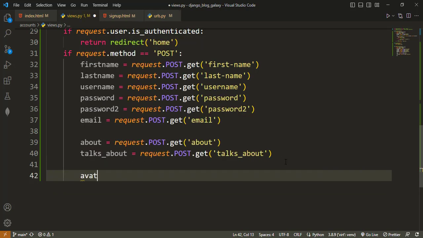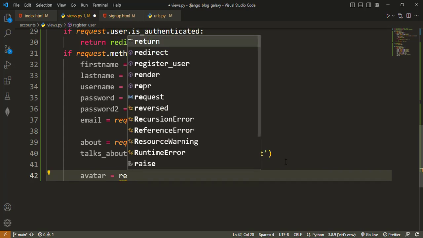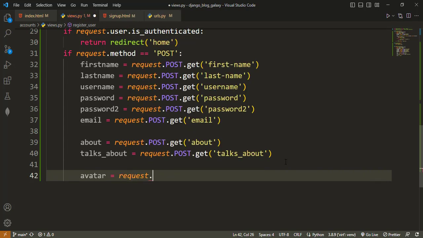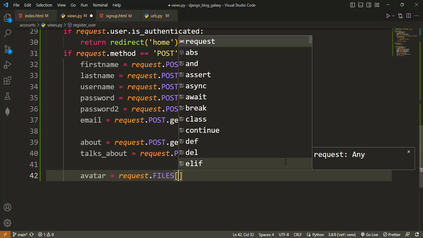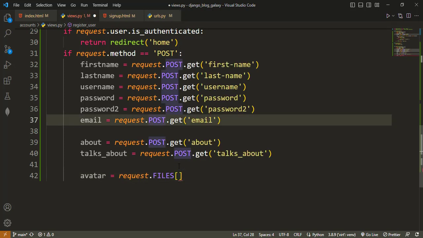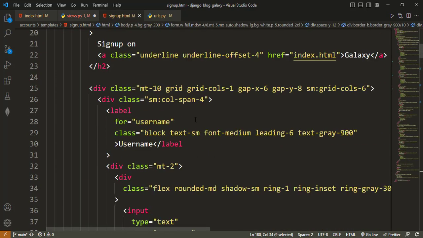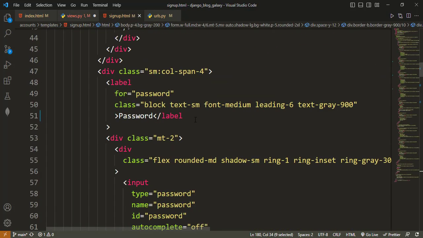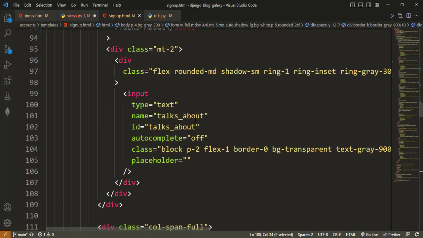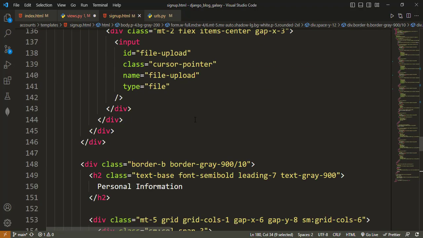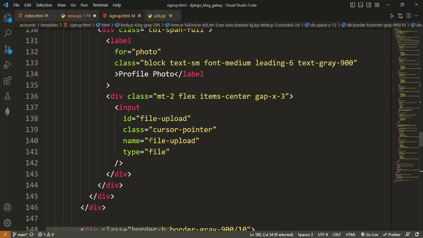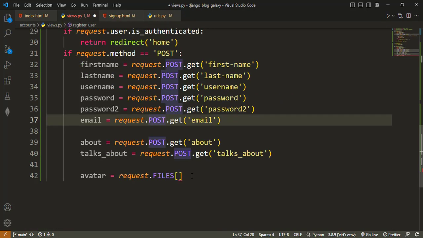So I say avatar equal to request dot files, and then the name also. So here the name for the image, here is file upload. So we can just say file upload here.